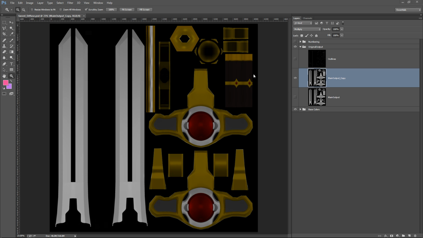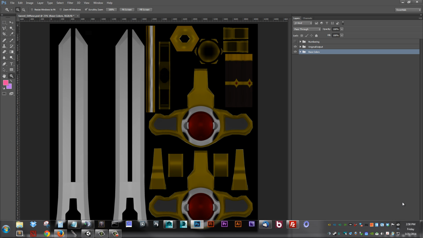All right, so we're getting kind of close on the diffuse map for being pretty much done here. There's really not much more that we're going to be able to clean up in here. Almost all the other cleanup is going to have to happen in the normal map. So from here on out, we're just going to be starting to do the fun stuff.